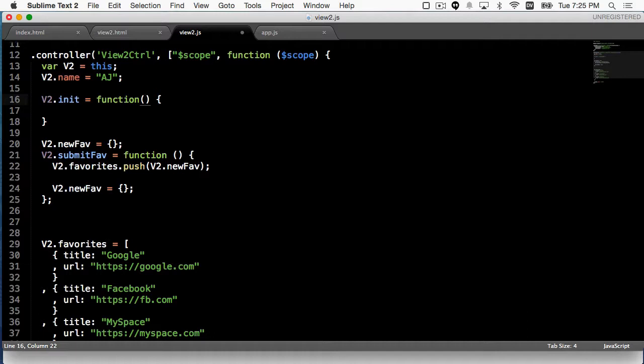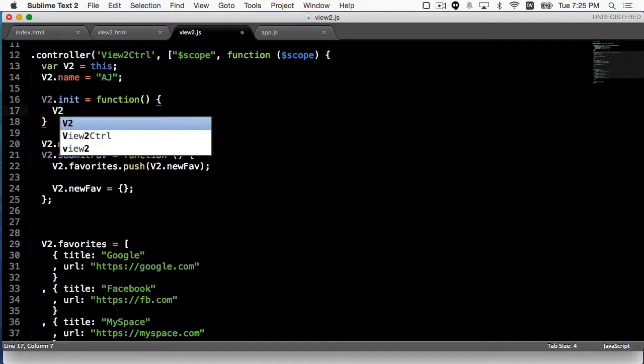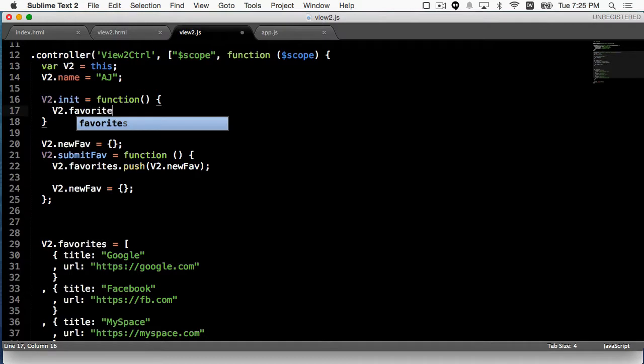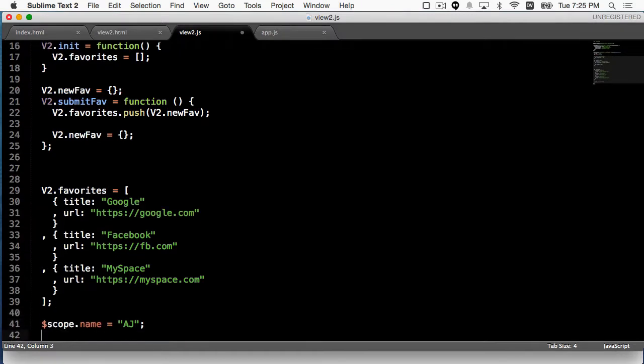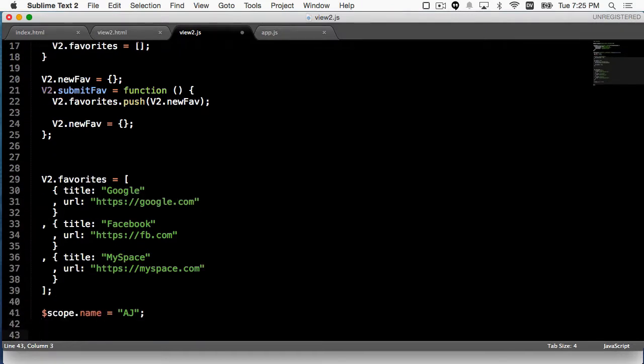So I like to explicitly put anything that I'm going to use during the life cycle of this controller in an init function, and then I'll call the init function all the way down at the bottom after I've defined my functions and whatnot.